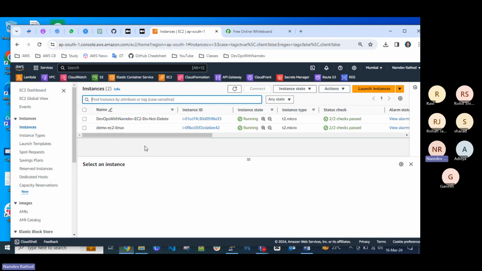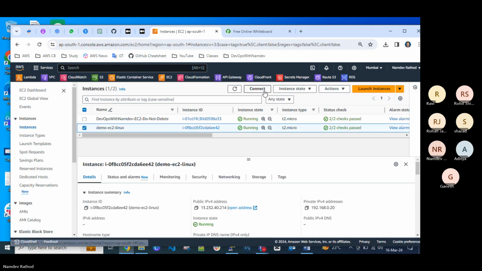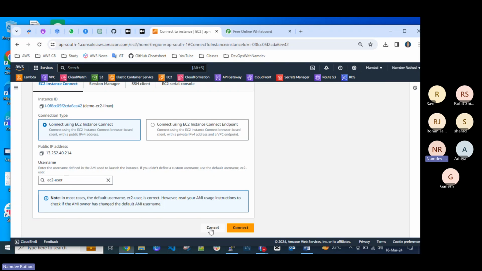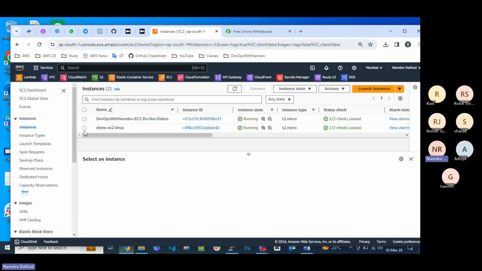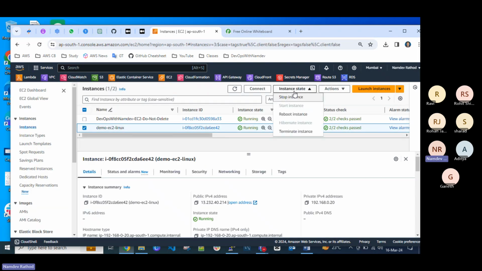So to get this, basically, you should have one more additional working server. Okay. If you don't have one, you can just create a temporary server where you are able to log in using PuTTY or something. Okay. Then let's say you have this faulty server. So what you can do is, from the AWS console, you first have to shut it down. Okay. How you can shut down: here under Instance state, you can just shut it down.